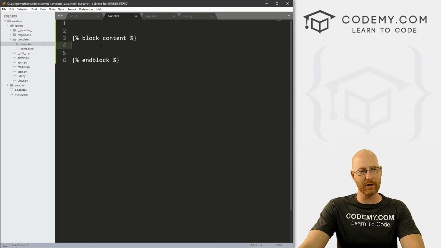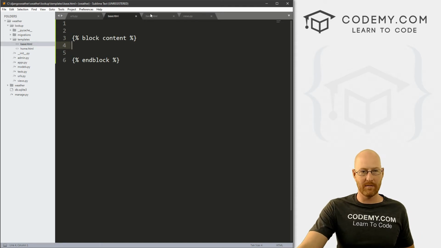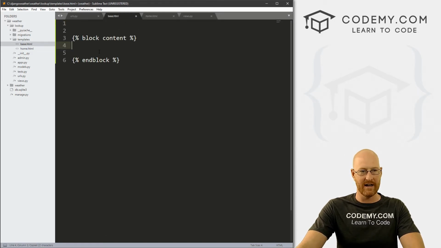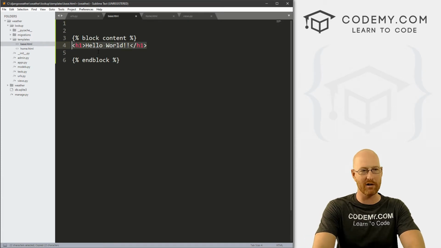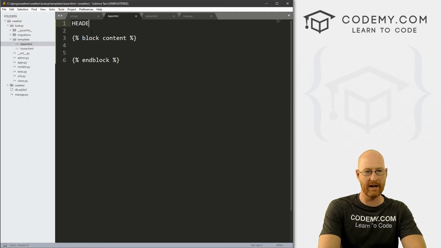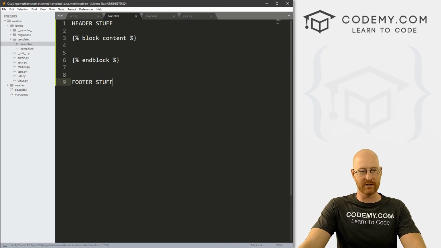So what we're doing here is we're creating a block. And inside of here, we're going to pull everything from other pages. So like all of this stuff, right? What this does is it copies whatever's in this file and puts it in there automatically for every page of your site, right? So above here, we could put in our header stuff. And below here, we can put in our footer stuff, whatever that stuff is. And we're good to go. So let's just save this.